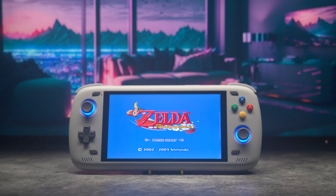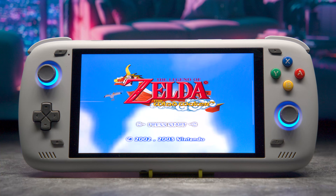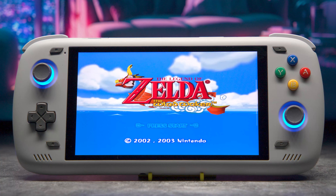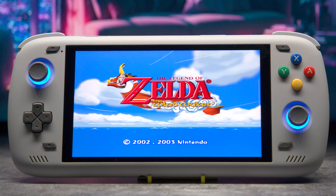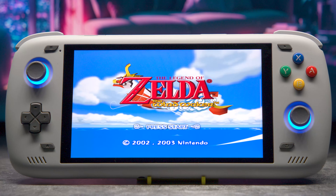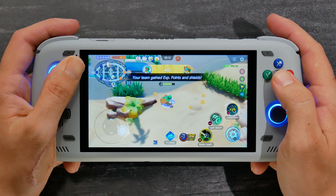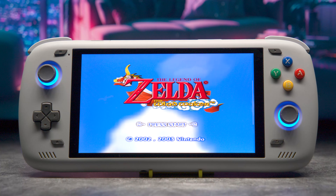Here we have the Ainodin 2 Max in the color rainbow, adorned with a 6-inch IPS 1080p screen. It's got Wi-Fi 7, Bluetooth 5.3, comes with Android 13, and an 8,000 milliamp-hour battery — this battery is very chungus. It comes with a fan in addition to 65-watt quick charging, which is very nice because this battery is gigantic.